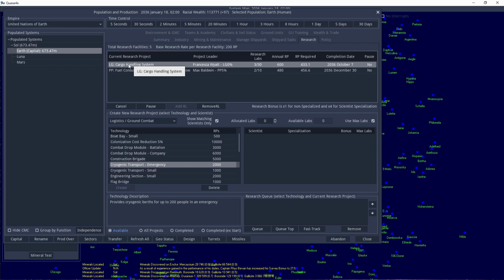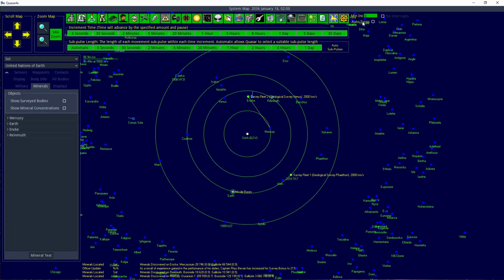But you want cargo handling systems, which are basically the same as shuttles, except they don't have the requirement that you need them to unload and load things. But they help definitely with that unloading and loading progress and capability. So keep that in mind. So let's continue incrementing along here.